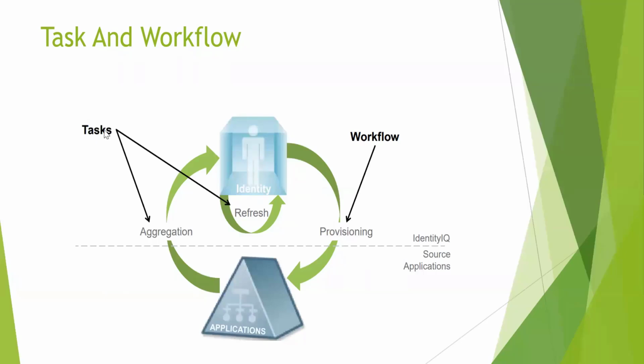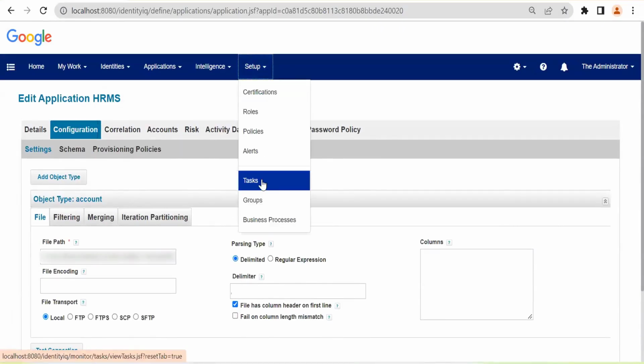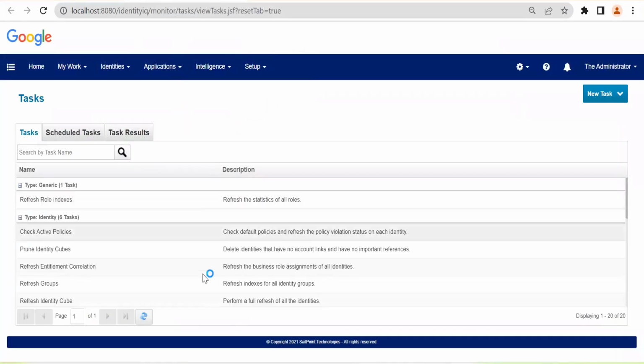In the task, the code is already written. Provisioning happens through workflow. Now we have to perform our aggregation, so we need to create a task. Okay, now go here, task, setup task. We have many tasks already created here.